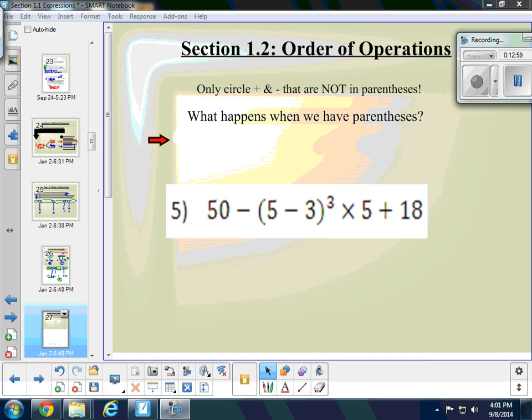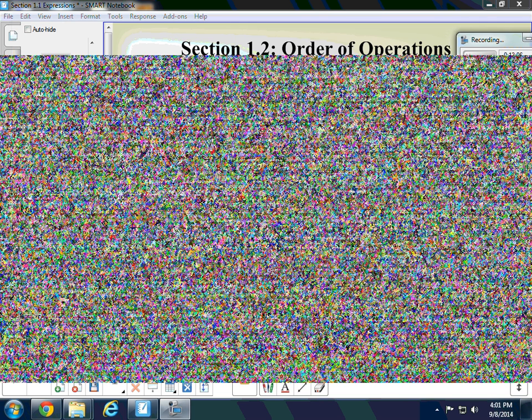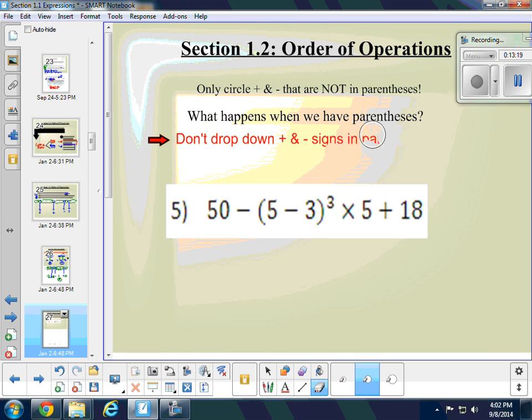One more problem maybe, or one more example to go through here just to make sure we see something else that may happen, especially as we go on in 8th grade and up in grades for more problems this year and following years. So what happens when we have a parentheses in one of these types of problems? There's kind of 2 ways you could deal with it, but one way that I like is just think about, well, then I'm not going to drop down the parentheses that are in, or the plus and minus signs that are in a parenthesis. Again, think about what we're trying to do.